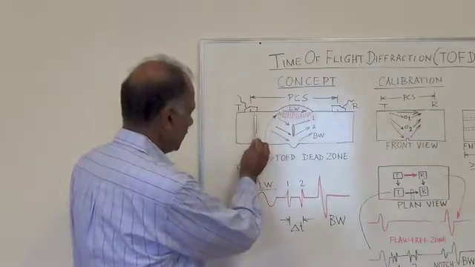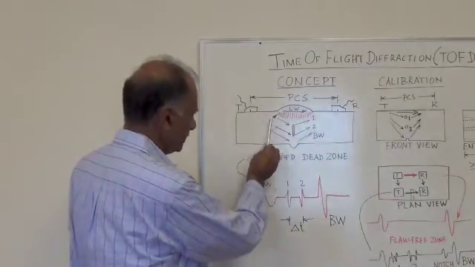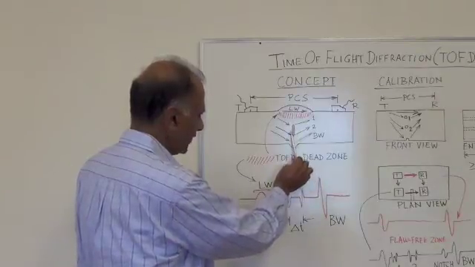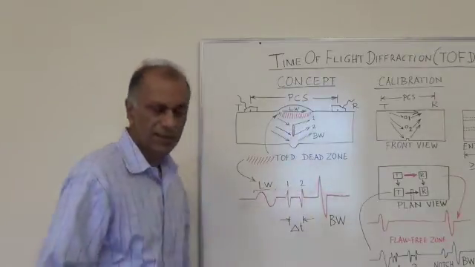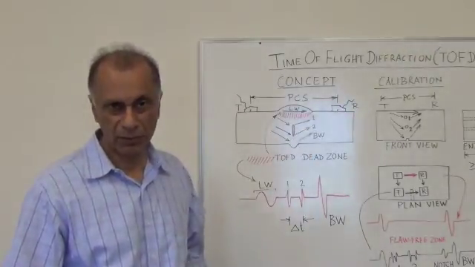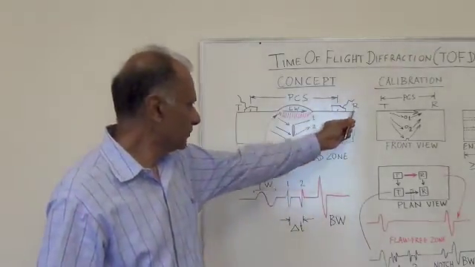The transmitter illuminates the weld and these are the signals going, and then if there is a flaw, for example if there is a mid-wall flaw, it diffracts the sound to the receiver which is probe R here.